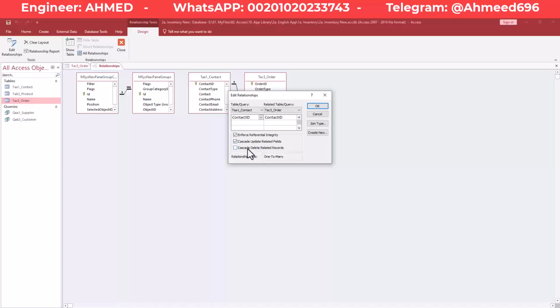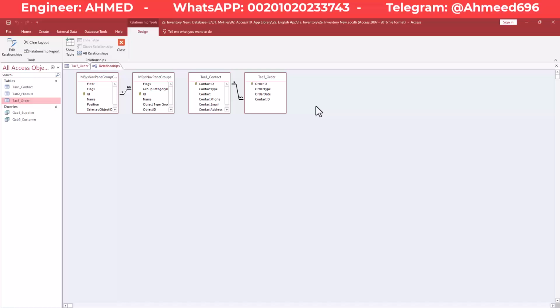But the third one shouldn't be selected because it would delete many values automatically if it's selected. For example, let's select this one and see what would happen. But before that, I will leave it unselected and try something and see what happens.